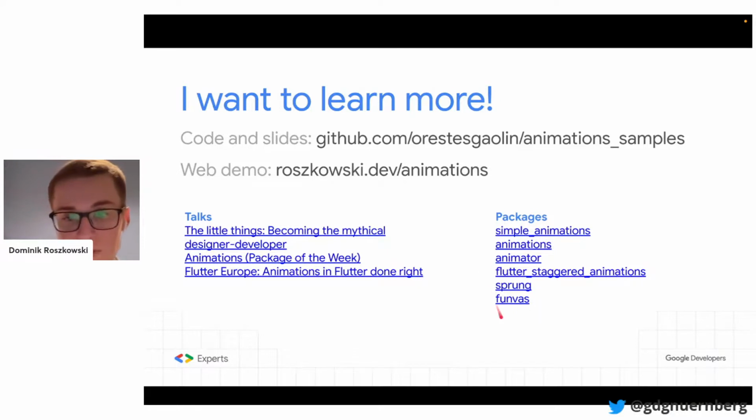However, some people prefer to use packages. I'm not one of them, but you can use some packages that come with really nice simplifications for animation. So there are simple animations, animator, and so on. If you're into a bigger number of animations and the included APIs are not enough for you, this can also be a good way to make it even easier.